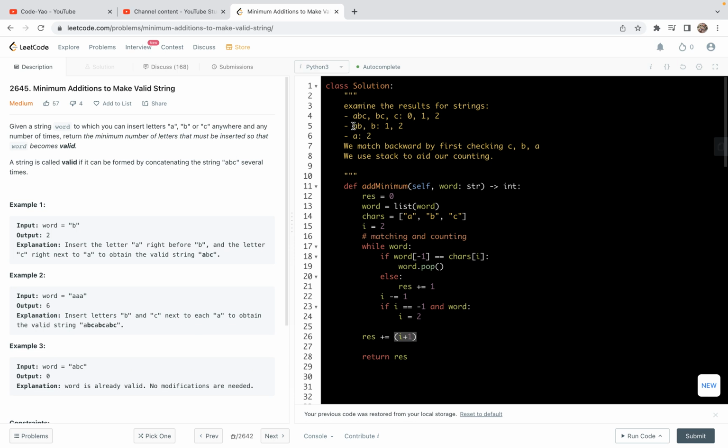Now you can also use A, B, and B, A to check the code. So, for example, if we use B to check, right? Because the first one is C, it does not match. So you're going to increment the result by 1. This adding of 1 will represent a letter C, right? Then we decrement I by 1. Then I will be 1. But the 1 will match B and 0 will match A. Then the word will be empty, right? In this case, I will be negative 1. So this will be 0, right? We have 1. That corresponds to AB.